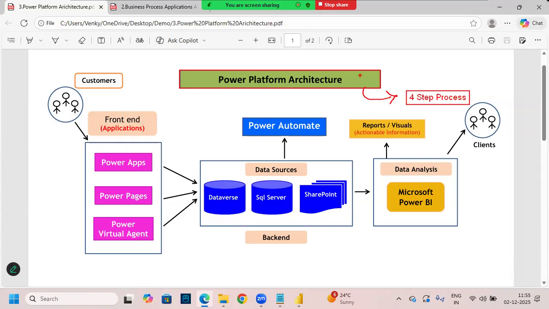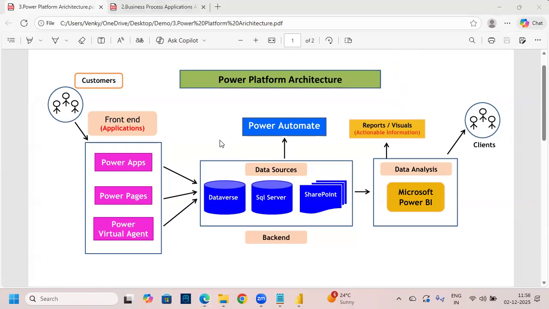Second point we need to understand here, Power Platform, it is not a single software, guys. I think most of the people will have in mind Power Platform is one software. No, Power Platform is not a single software. Power Platform means it is a collection of softwares. There are different softwares in the Power Platform. What are those and what is the use of the softwares? You'll understand. For now, keep in mind, Power Platform is used for what? To implement the business applications process. Second point, Power Platform is not a single software. It is a collection of softwares, right? Fine, okay. Now, with the help of Power Platform, I want to start the business applications process, guys.